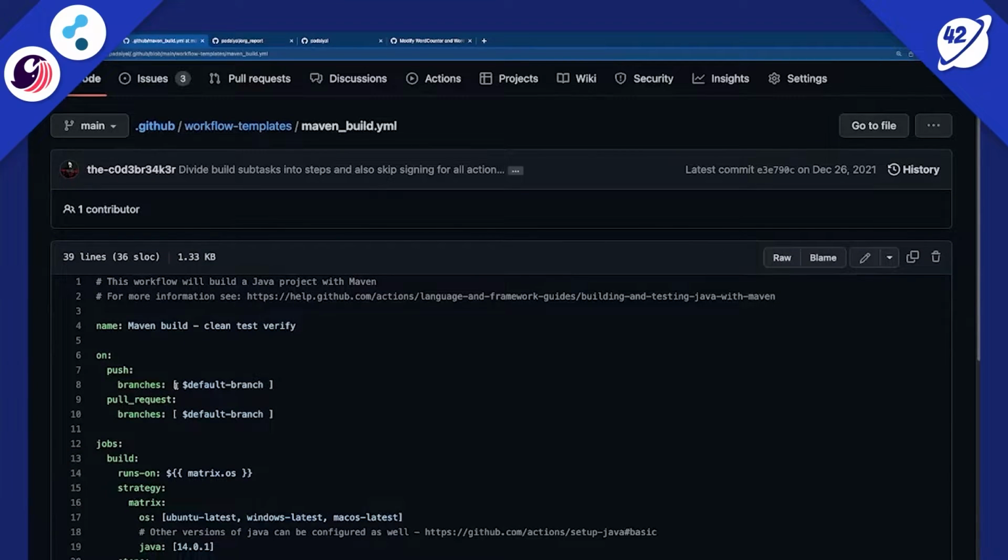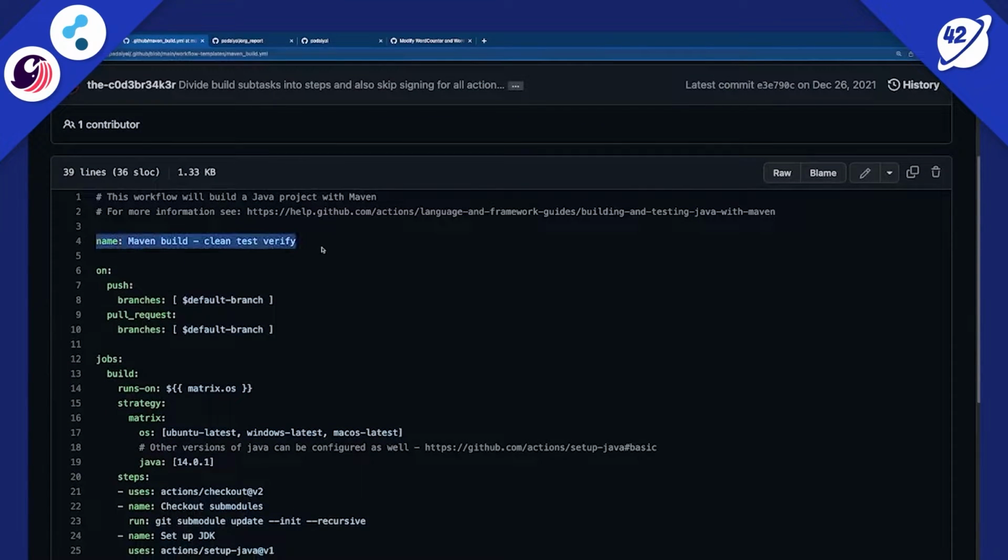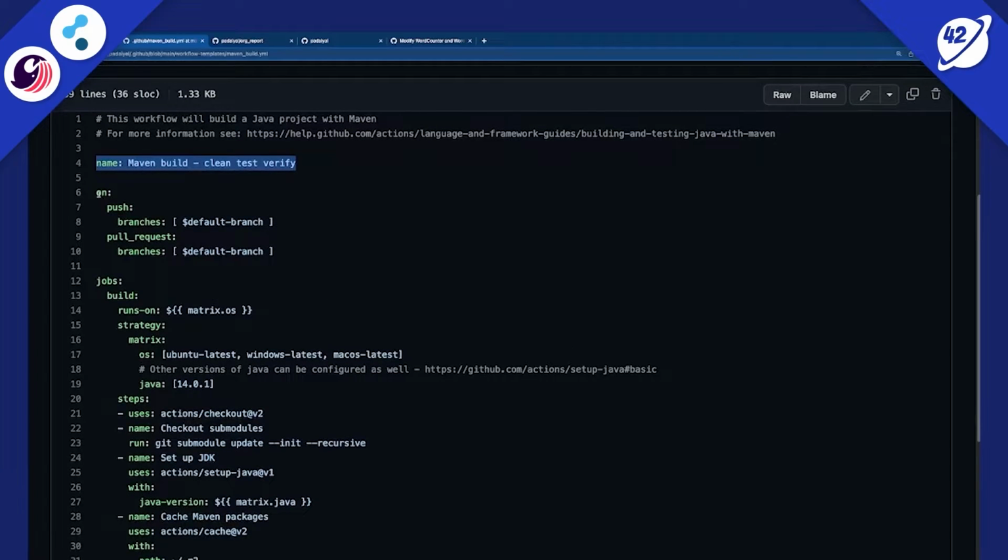We start out with specifying the name of the action, and this on section over here is the trigger section. This is where you specify what triggers this particular action or workflow. For this particular action, pushing to the default branch or opening a pull request against the default branch are the triggers.